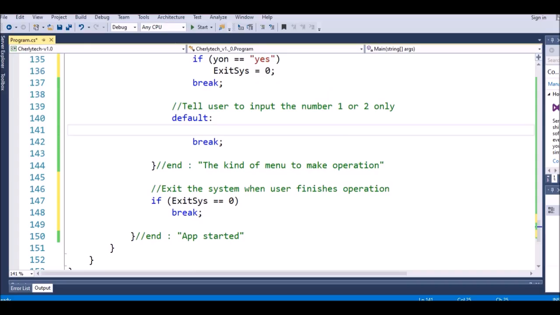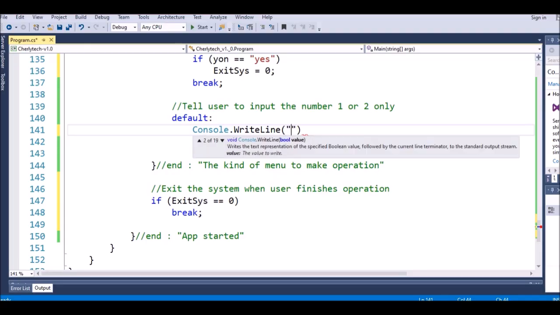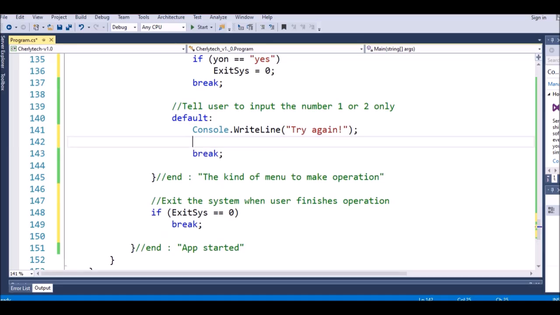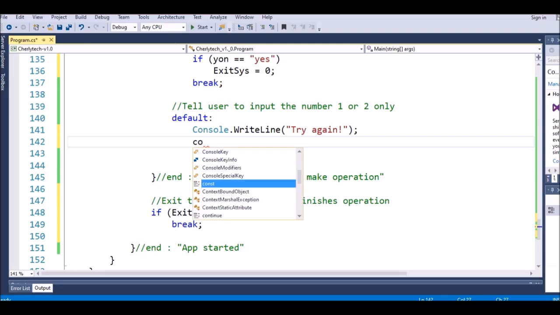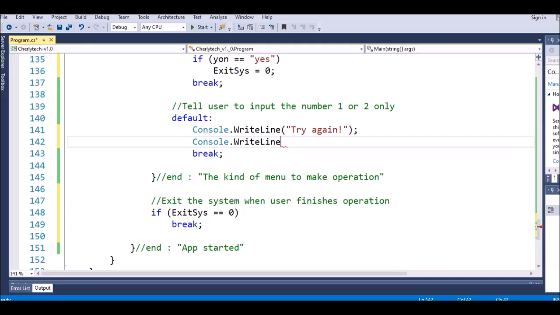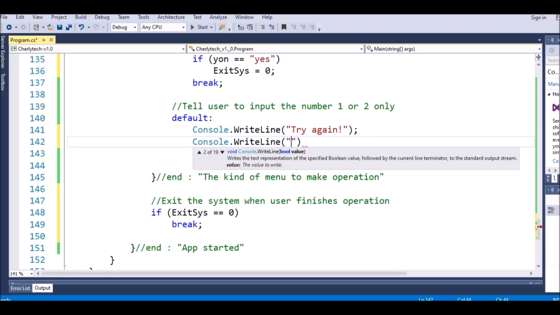So in this one, I will write console.write, and it says try again, and the next message console.write, I just say please enter number 1 or 2 only, like this.